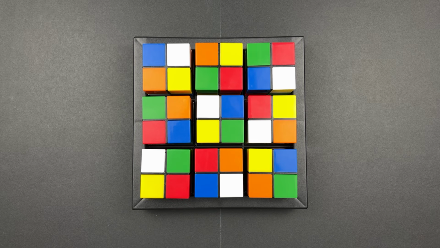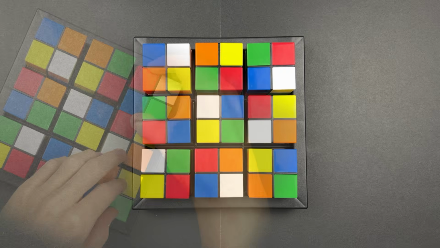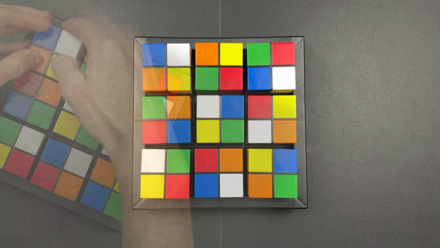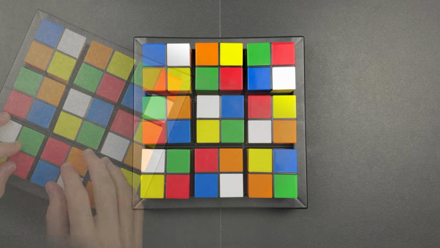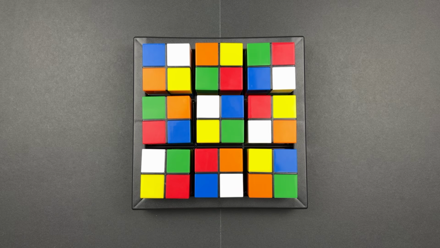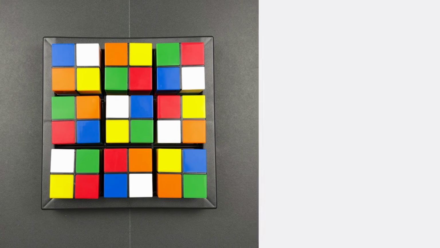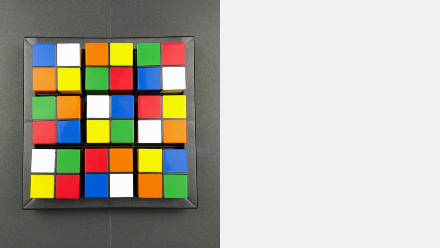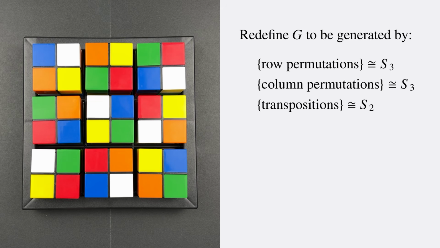We've now solved the problem of positioning the cubes, and now we just have to rotate them. At this point, it's not too difficult to find a solution by trial and error. You've already seen me do it multiple times. But if we want to find all the solutions, there is still a bit more we can do before we resort to brute force. If we add this transpose operation to our group G, we get a new group with 72 elements, because 36 times 2 is 72.